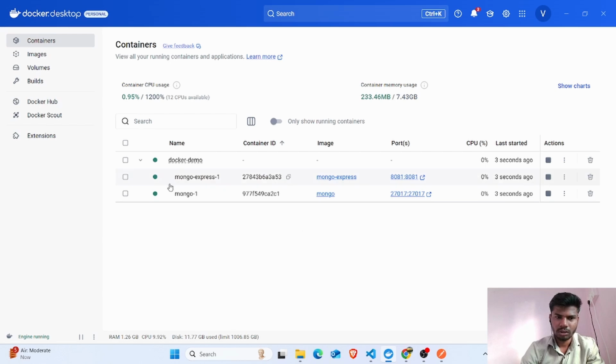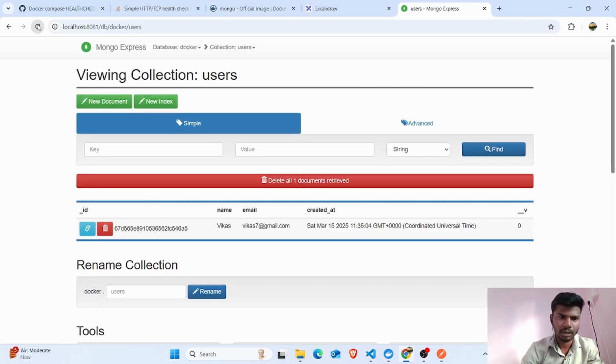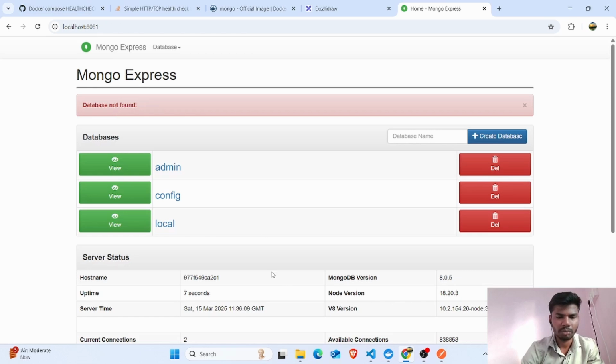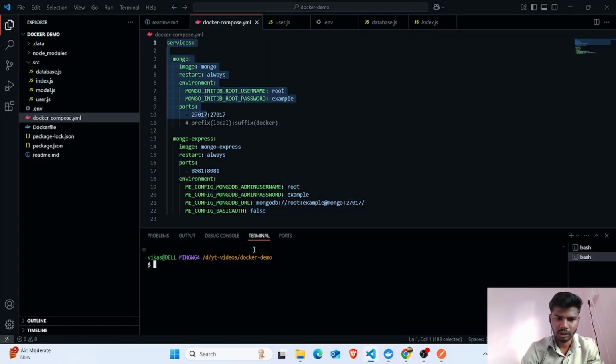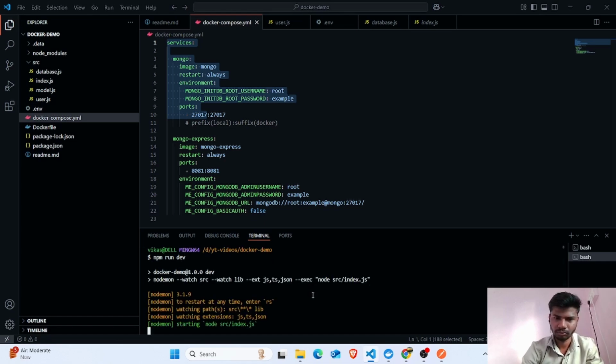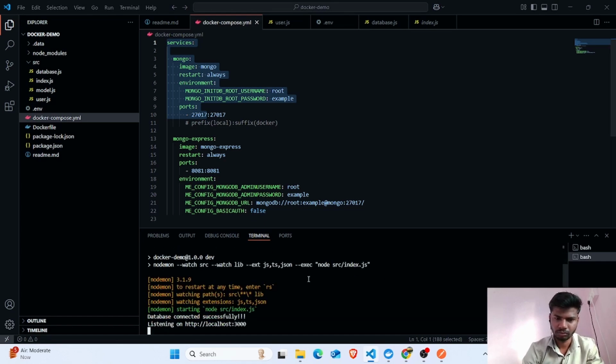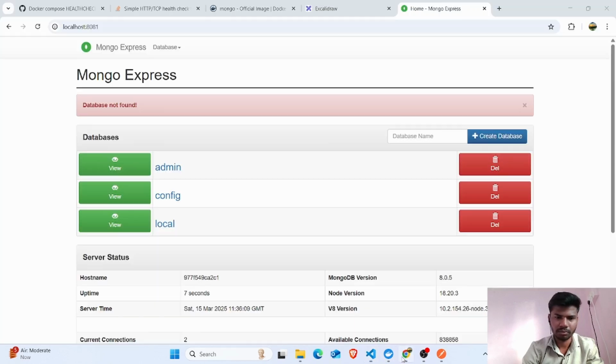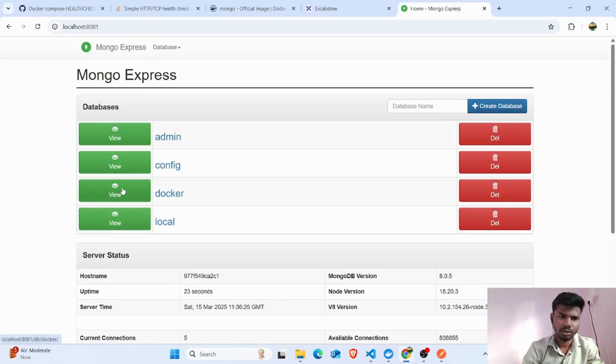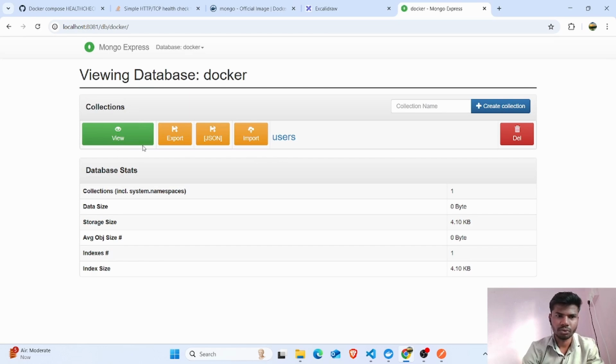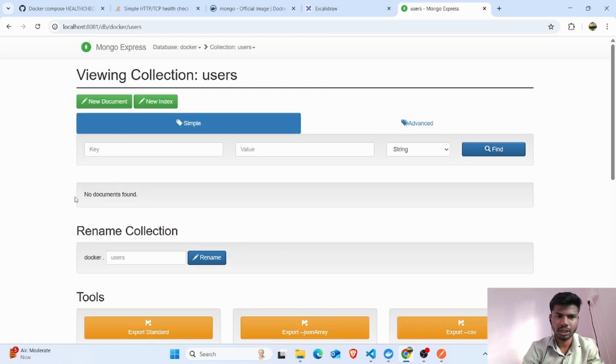Let me refresh this. Database not found. Perfect. Right, npm run dev, database is connected. Let me refresh. Okay, users, but there is no data. Correct.